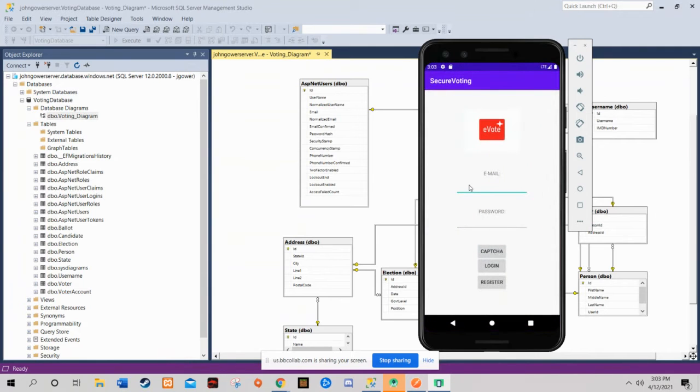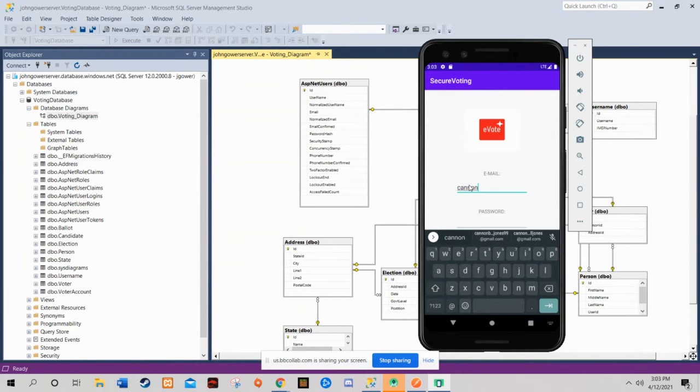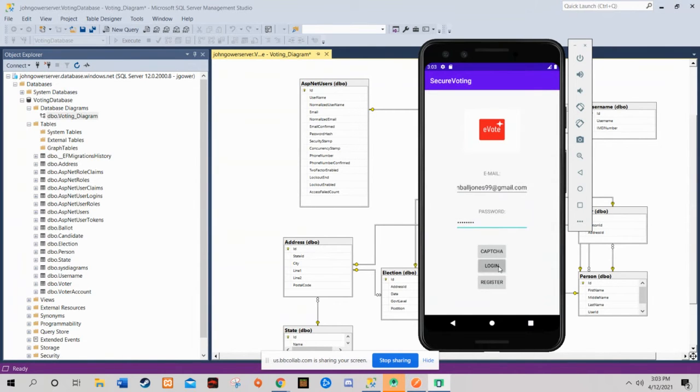Anyways, that's weird. But you can register to the website, and it uses the same login for ASP.NET Core. So let me go ahead and show you that. And before you can log in, you have to complete a CAPTCHA. If you try to log in without completing the CAPTCHA, it will not work.